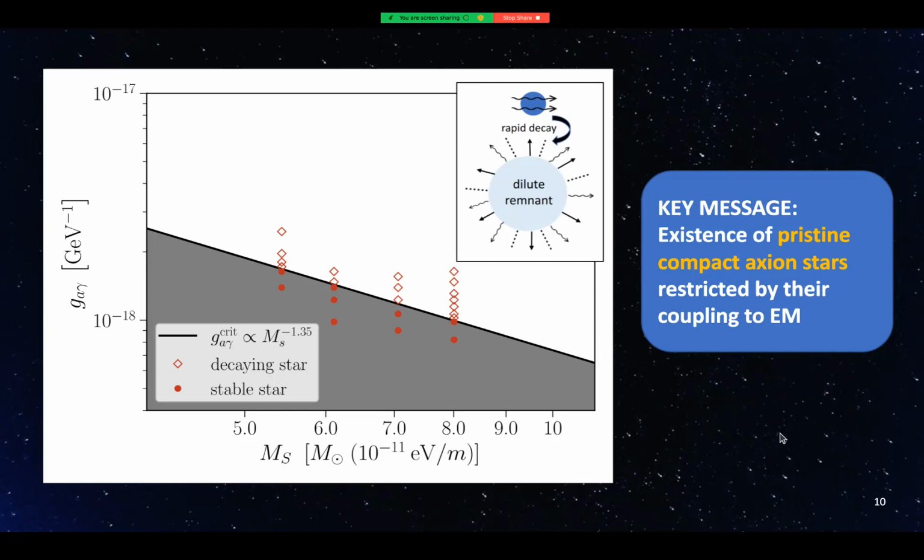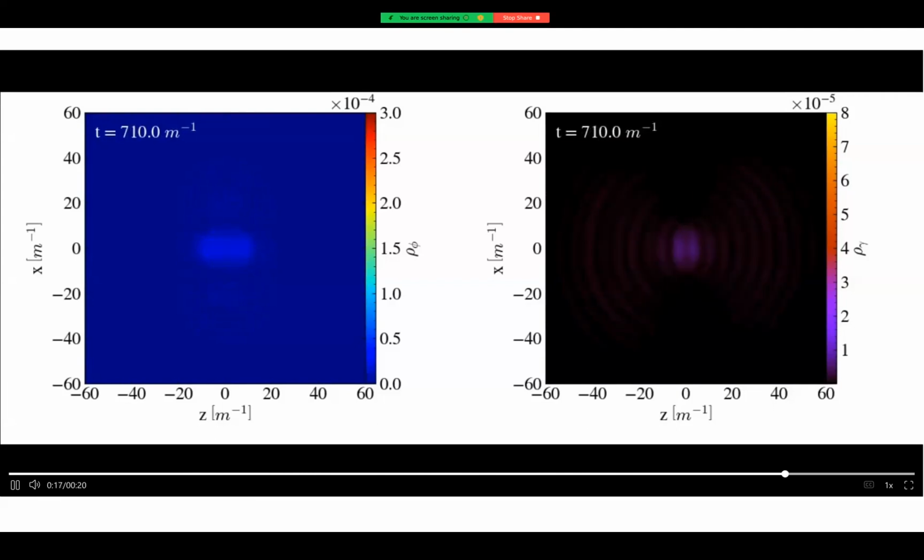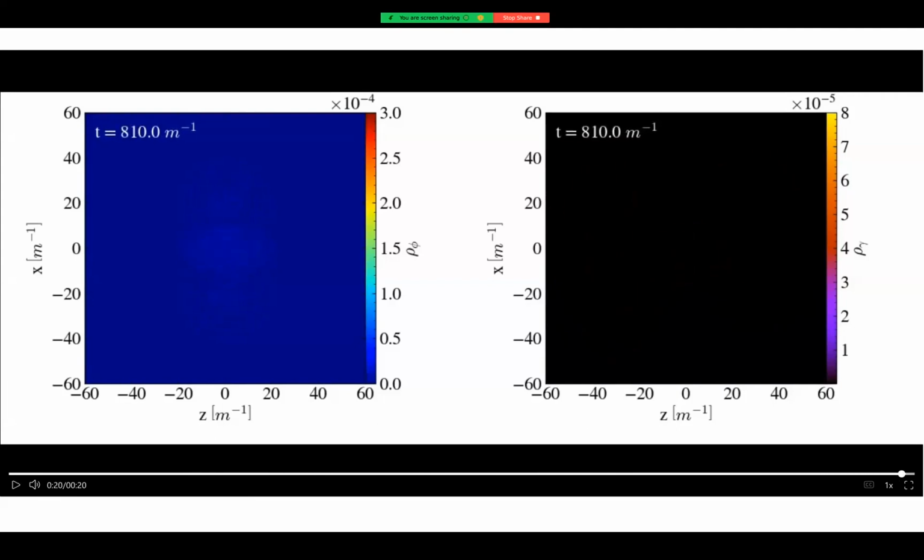So what happens? Let me just show you quickly. This is the same kind of thing as in the previous one, where you can see the axion stars on the left and then they merge, and then suddenly this thing that is created has the potential to now decay. And now you can see parametric resonance starting. You can see the strong burst in the electric field on the right, and the thing that merged decays strongly.